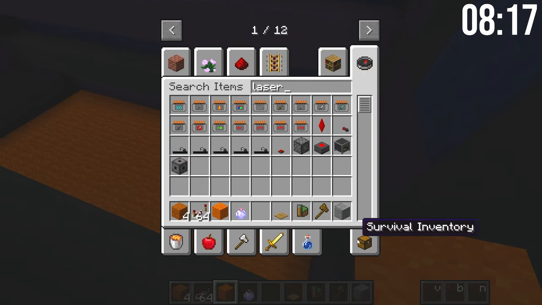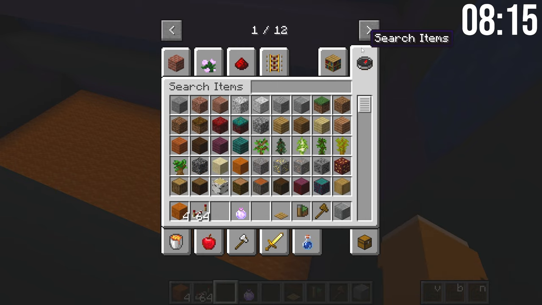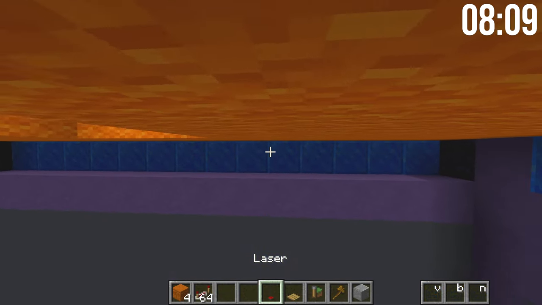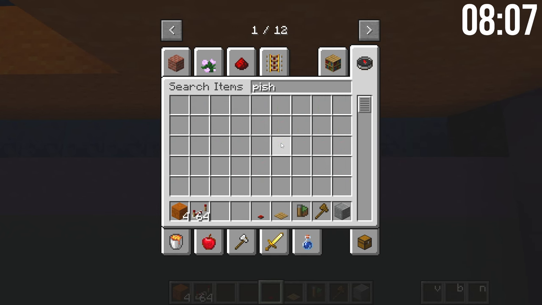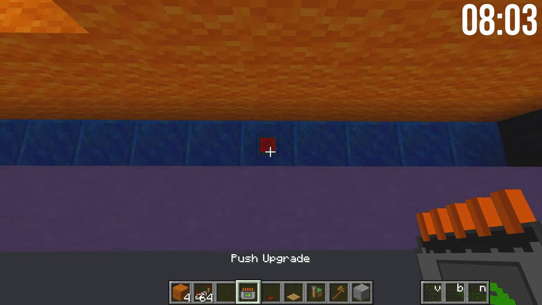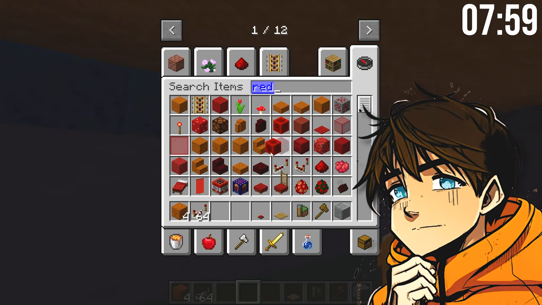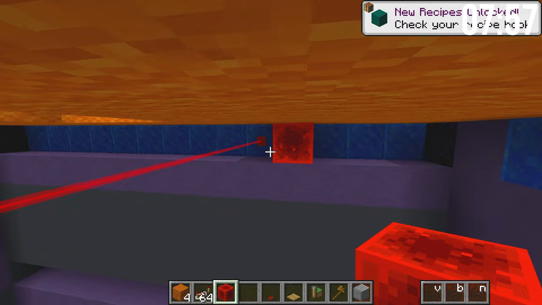And by far the easiest and the best trap I can add is lasers! And you guys already know what lasers are because I explained them earlier. But in these ones, I'm gonna put something different. I'm gonna put in push upgrades, because this is awesome. It will push them away from where they want to go. So look, I'll get some redstone as well. And if they're in it, not only will it do damage, but it will also push them.